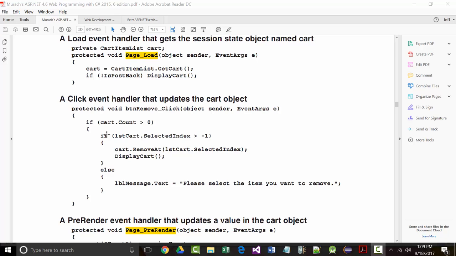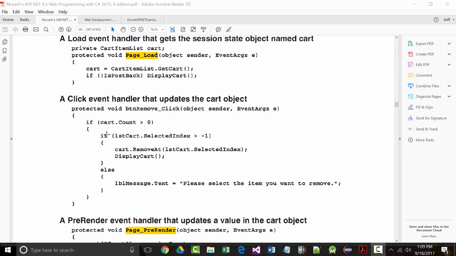So it says, you better highlight something. All right. On the other hand, if I have highlighted it, so let's just imagine that's highlighting, and I click the remove item, then my selected index will be greater than -1. If it's the first item, it's 0, etc. Then it'll remove it, and it'll redisplay the cart. Does all that make sense? It sounds pretty complex, but when you see it in action, you're like, yeah, it just makes sense.